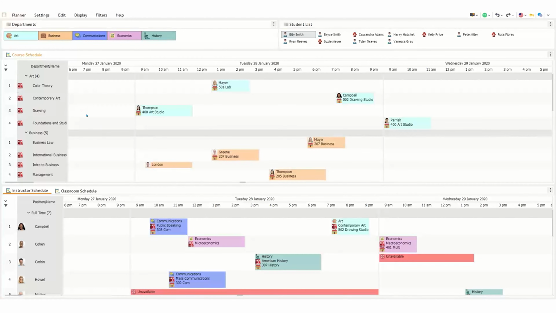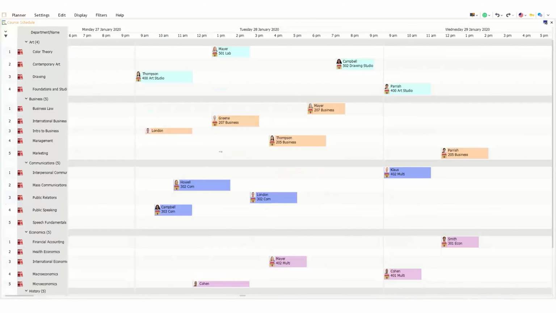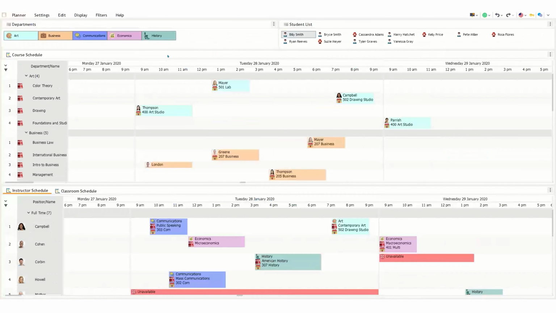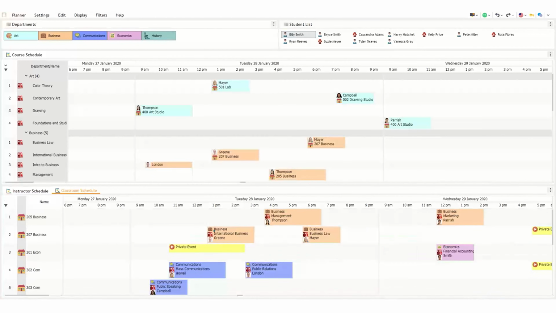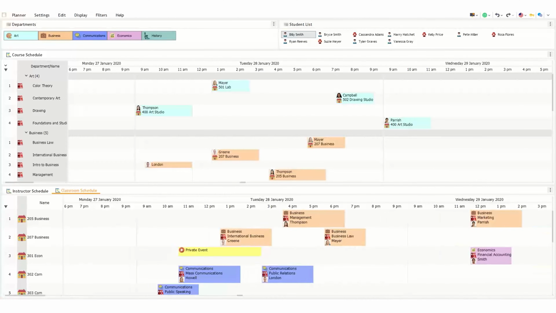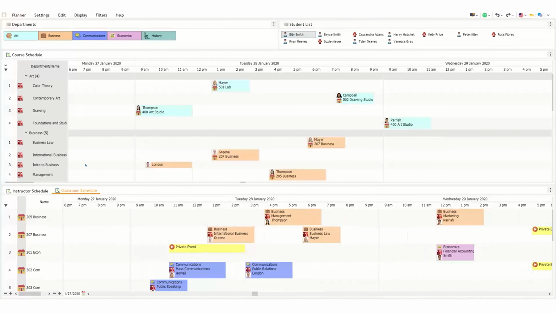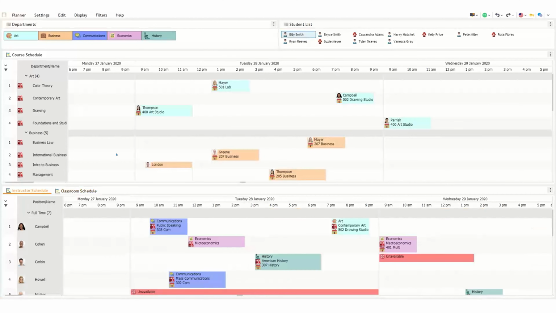So this is our first one here. And one thing that's really cool is that, here we have a lot of things going on, but if you just wanted to see course schedule by itself, just for a minute or two, if you double click on course schedule, it full screens it like this here. Down here, you also see that we can zoom in on different displays too, right? So, say if you wanted to zoom in a little bit more on the course schedule, if I go and click on that, or, say it was classroom schedule, if I click on the plus sign, it'll zoom in a little bit more. Okay, so we have the flexibility here to do that and pretty much show you exactly what you want to see in a nice format.